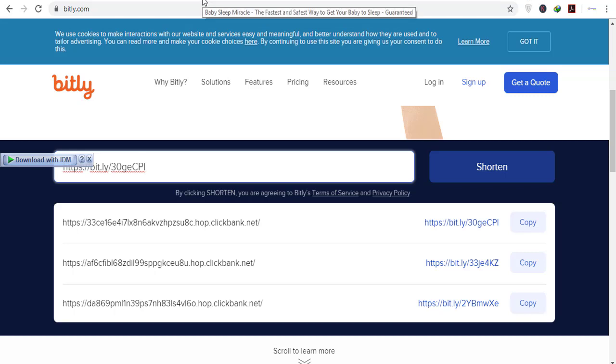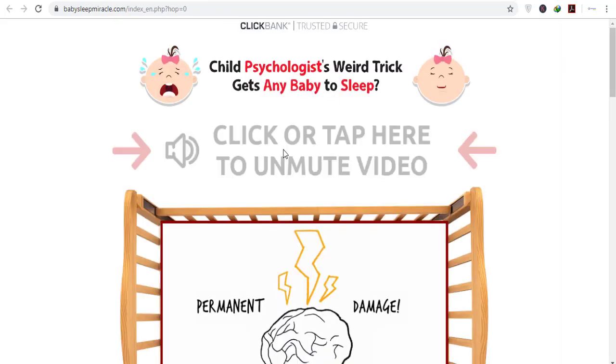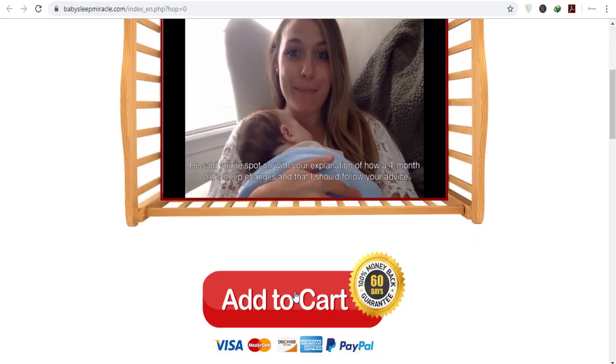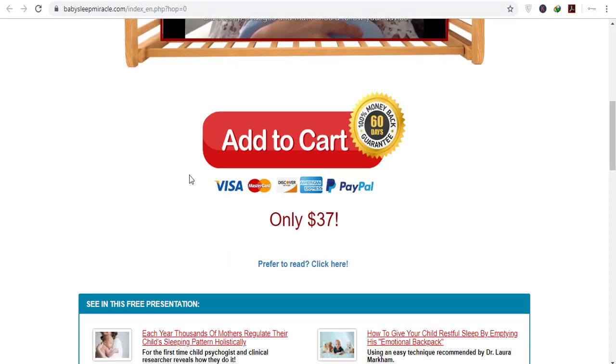So now our next step is to expose that link in front of our audience. Once we promote that link and people click on it and buy that product, we will earn affiliate commission. Let's suppose we promote this product to other people and they click on that link and move to this page, and if they click on add to cart and buy that product, this is how we will earn affiliate commission. Our commission will be credited into the Clickbank account, and from Clickbank we can either get paid via check or we can also transfer our money to our bank account.